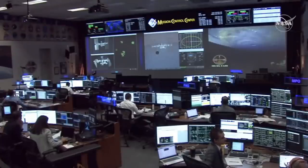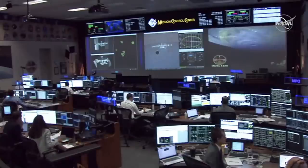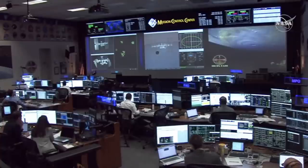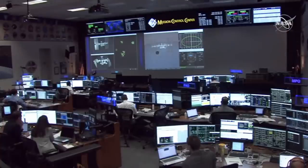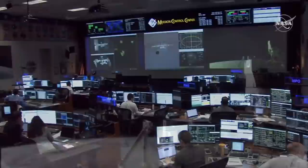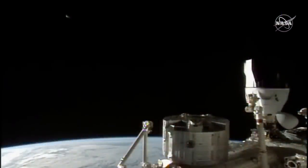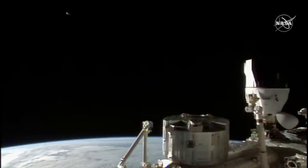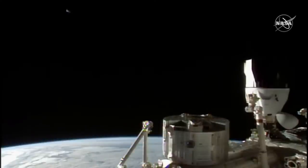Things are still looking good over here in the International Space Station flight control room, just right across the hall from the Starliner control room that you see on screen. Teams here in the space station flight control room will continue to monitor the vehicle as it, and you can see it moving up and over the space station now, will continue monitoring the vehicle as it moves toward the approach ellipsoid and through its exit. And once we reach that point, joint operations will cease, but teams will still be watching and cheering for Starliner as it targets its landing.